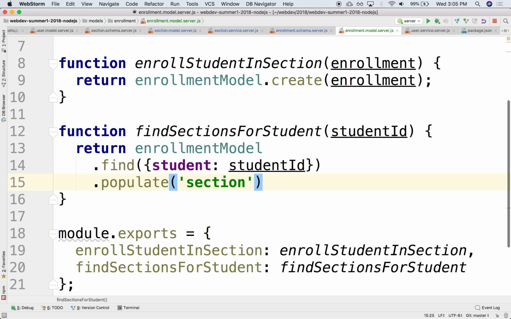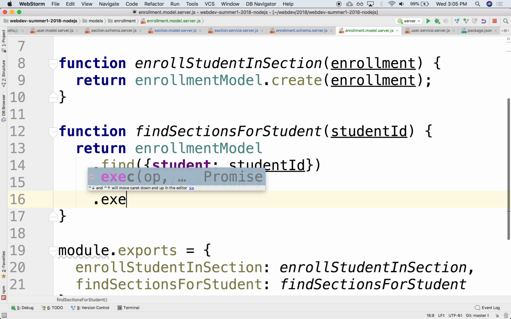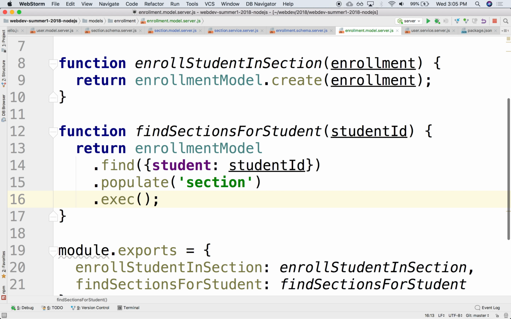So you could string together multiple transformations one after another, kind of like creating a script. Find it and then do this and then transform it and transform it. So it creates a long list of things that I want to do with that result set. At the end of that long list, I need to put an exec. It's kind of like, that's it, I'm done. These are all the transformations I want to apply. Implement all those transformations and give me back the final result. All right, so let's do that.